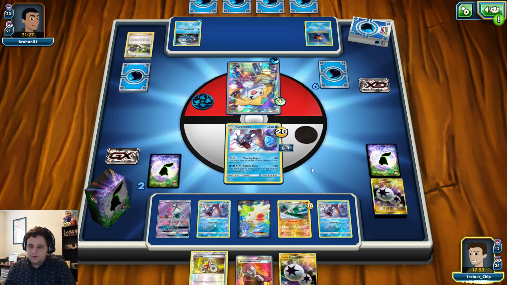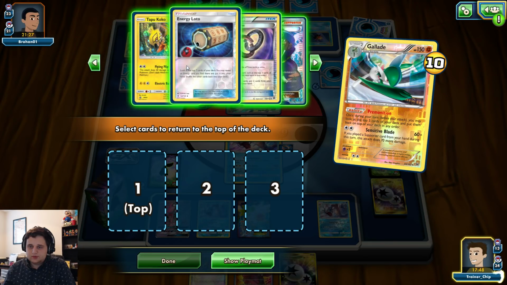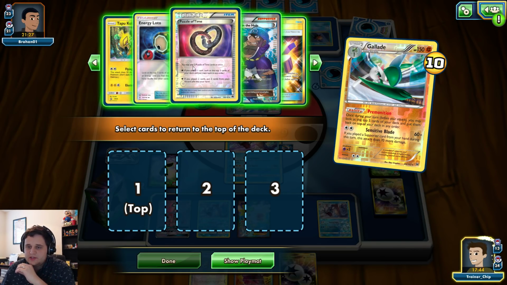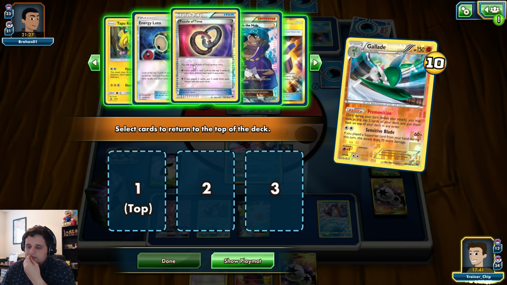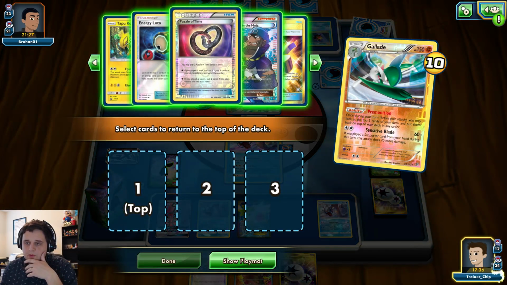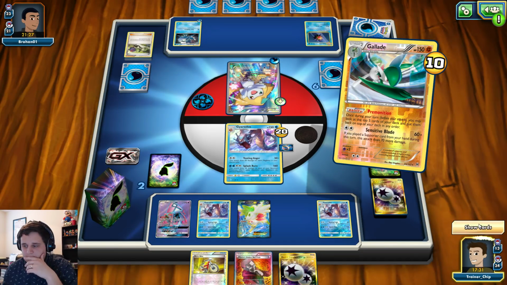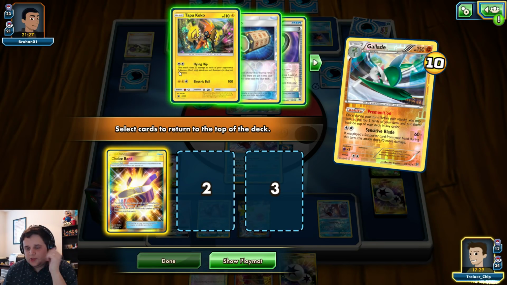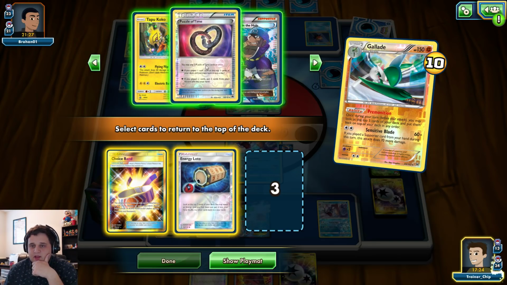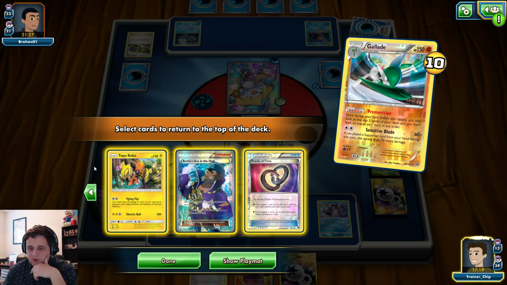So let's go Premonition. That's not good. So we have to pass this turn, it looks like. I don't even really want to play the Acro Bike. But what do we want at top deck? Choice Band just because it's playable. And then we can Acro Bike into Energy Loto, Koko, both playable cards.